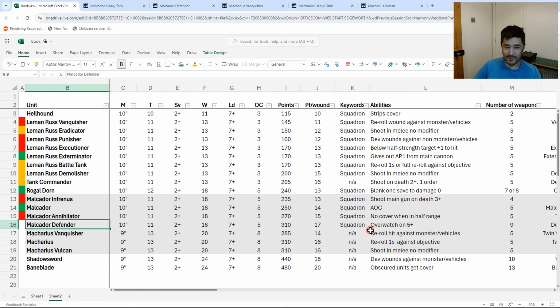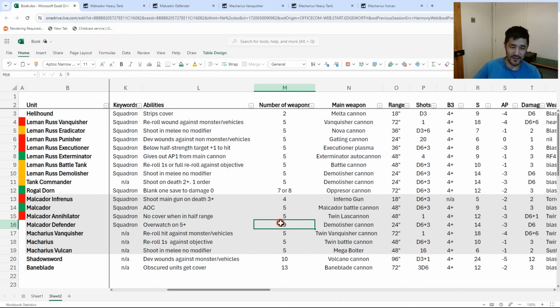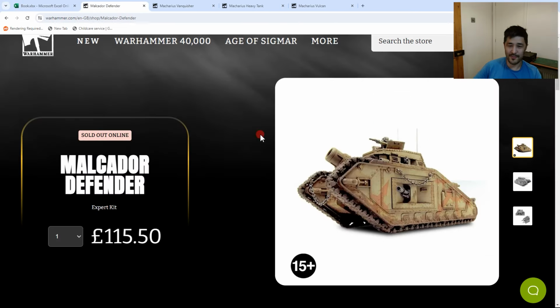Okay, the Defender, and this is a bummer because I bought a recast. Now it's massively overcosted, let's be real. It's 17 points per wound. Yeah, it's 310. What does it do? Overwatch on a 5+. Cool. And what has it got? It's got 7 heavy bolters, 2 on the side and 5 on the top. It's got a demolisher cannon, and it can have a stubber as well.